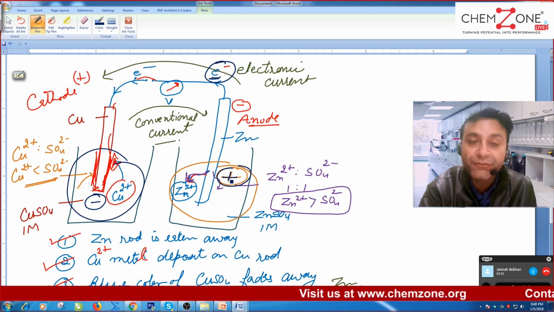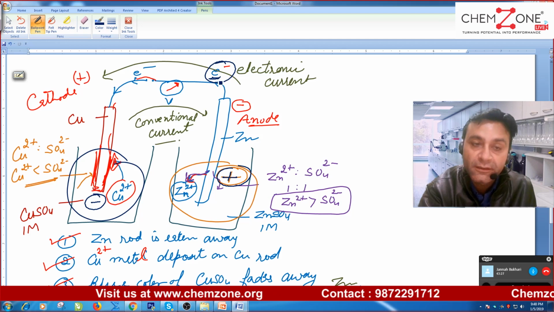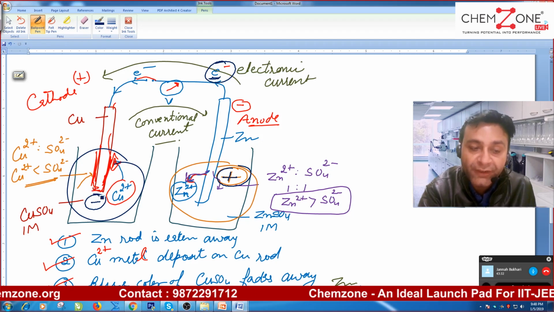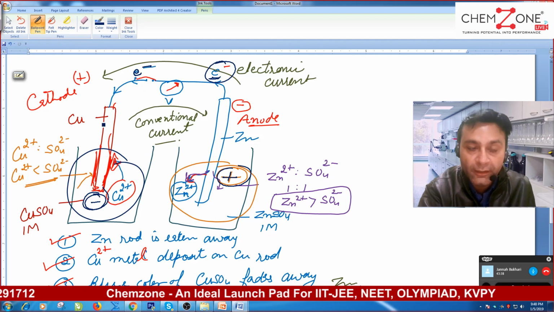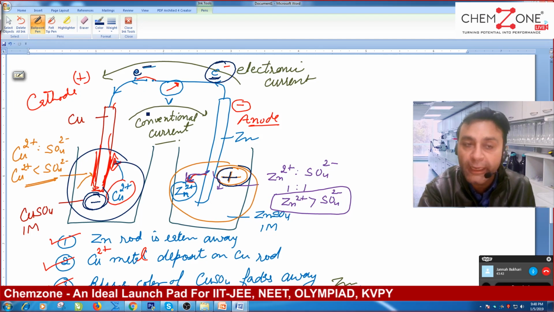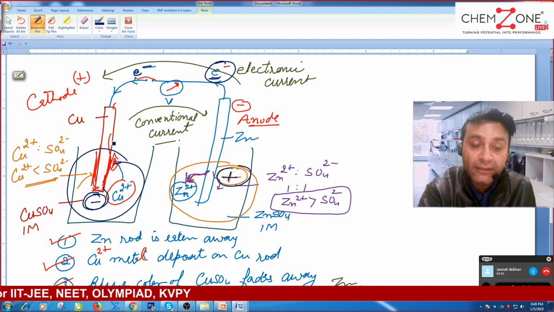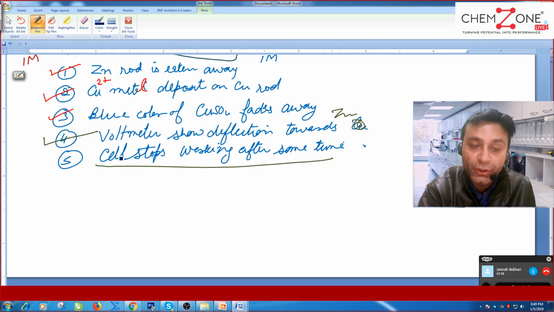So this positive field will not allow the electrons to move away from it. And if by chance the electron goes to the copper, the negative field of the solution will repel the incoming electrons. And thus the flow of electrons is not allowed anymore. From one side, electrons are not allowed to go away, and from the other side, electrons are not allowed to come in. It means the flow of electrons will stop now. It means the voltmeter will show 0 reading and the cell will stop working.